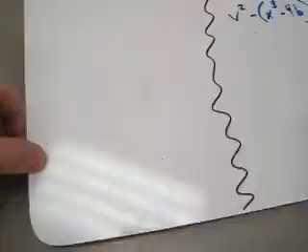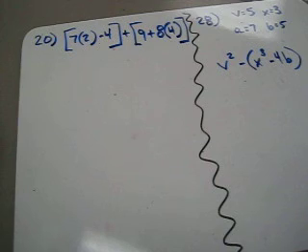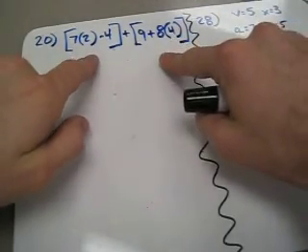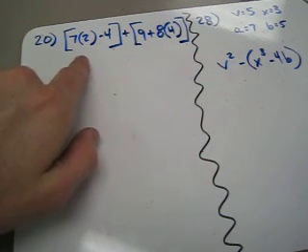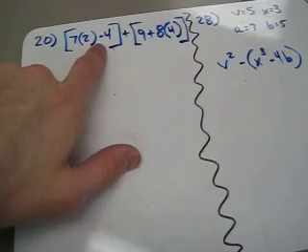Number 20 on your homework looks like this. We have in brackets 7 times 2 minus 4, and in the other set of brackets we have 9 plus 8 times 4, and then we're adding them together. Okay, so we said grouping symbols include brackets, parentheses, braces. It can even be a fraction bar. In number 20, we have 2 sets of grouping symbols, so we're going to simplify inside of each of those first. Alright, well in number 20, we have multiplication inside one of those sets of brackets, and we have subtraction.